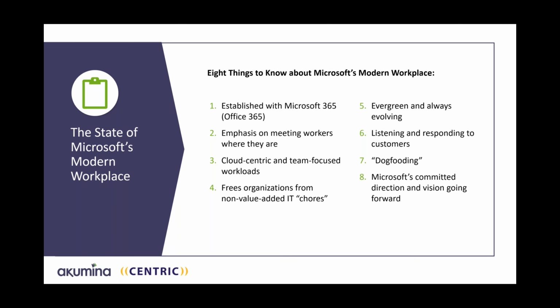And as many of you know, Microsoft's direction going forward, they are committed to the cloud. That was said, cloud first, and they've been driving that home. It's part of their vision going forward, and they are very much doing, day in, day out, things are changing so that they become solidly cloud first and rolling out to on-prem only after things are proven in the cloud realm. So we flip-flopped. We don't get first release on-prem anymore. We get that in the cloud. So that's Microsoft's committed direction, and that's kind of how they've brought about this modern workplace.